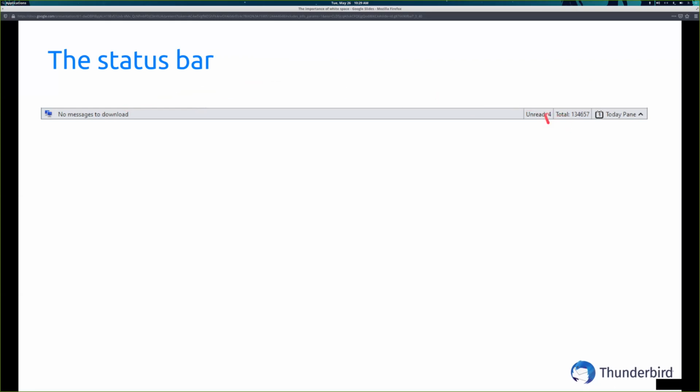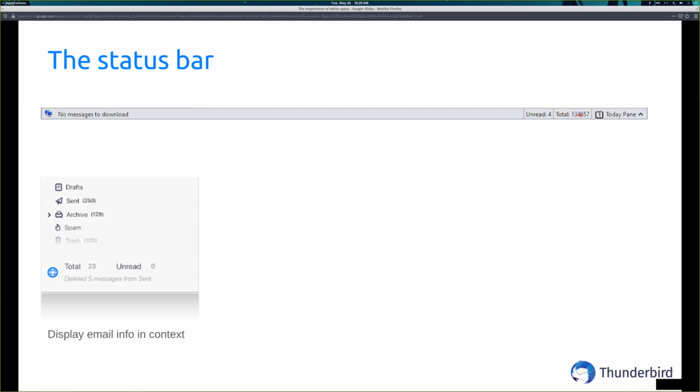So if we do a little bit of an exercise and we implement white space and restructure this interface, we can completely drop the status bar, also saving this extra height to list more information. So if, for example, we grab the unread and total count and put it in the same folder pane, just at the bottom, we don't need to separate these.